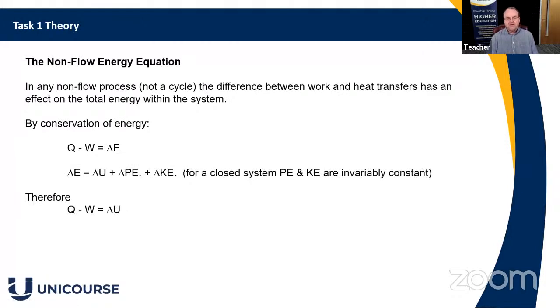Right, first of all, let's look at the non-flow energy equation, sometimes called the no-flow energy equation. So in a non-flow process, one that hasn't undergone a cycle, that's important. If it undergoes a cycle, then the net condition of the system is the same at the end as it was at the beginning. So we're looking at an incomplete cycle. That means we've added heat and work has been transferred in or out of the system, and that has an effect on changing the energy within the system itself. So we'll do some examples on that in a minute.